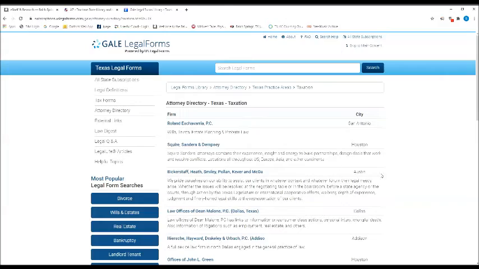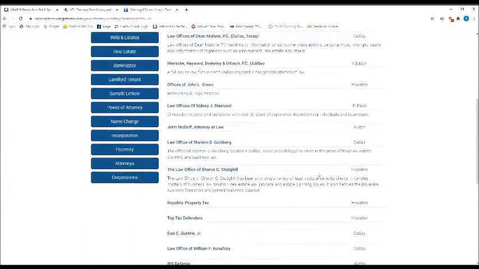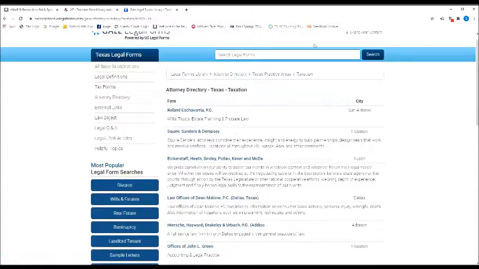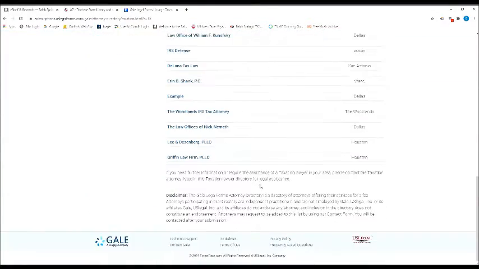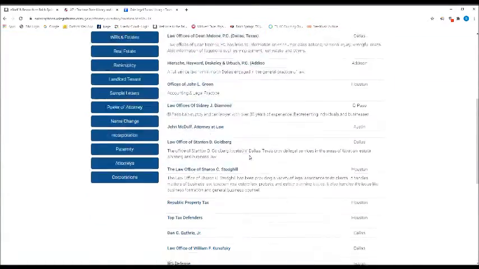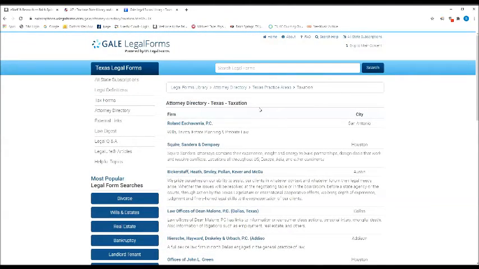Again, you would want to check out texaslawhelp.org for low cost help. This is just a list of attorneys that have submitted their information to this website to be listed here. These attorneys deal in taxation.